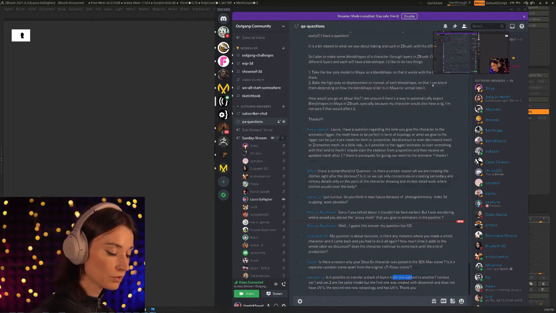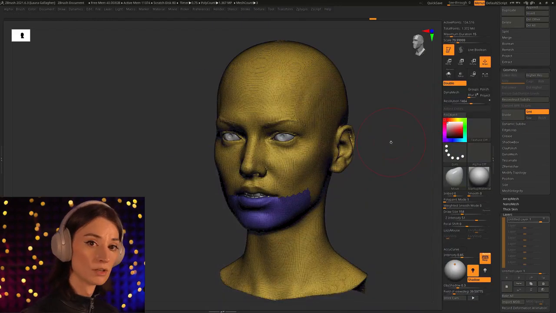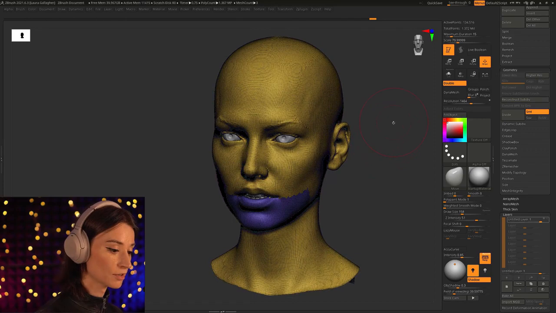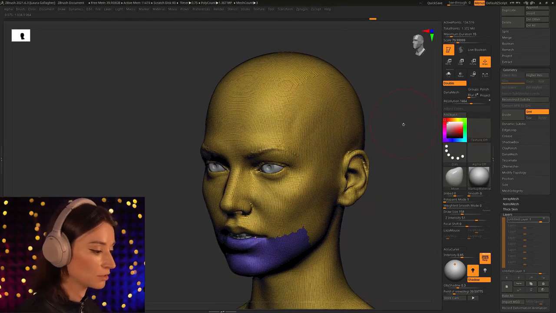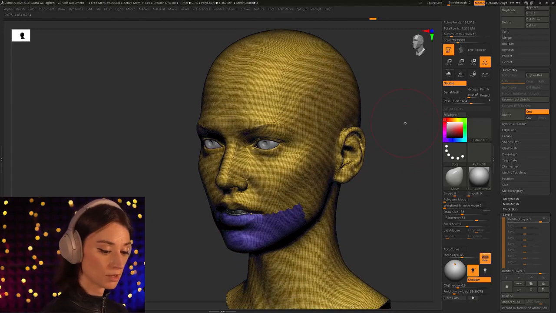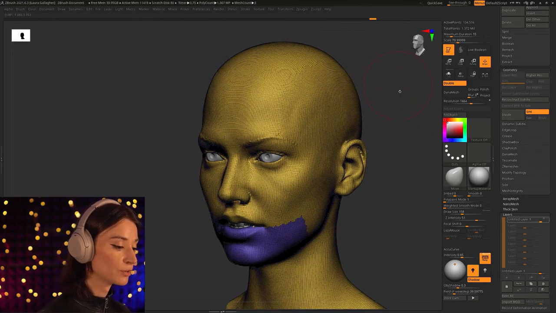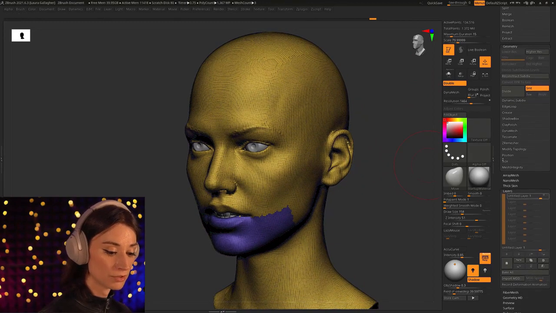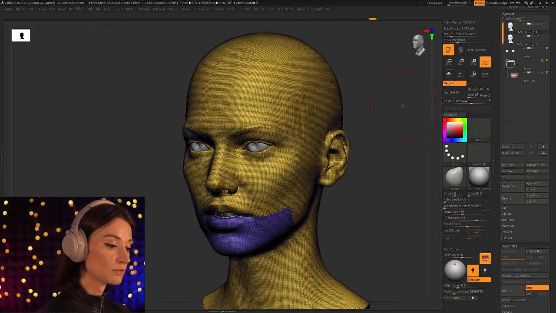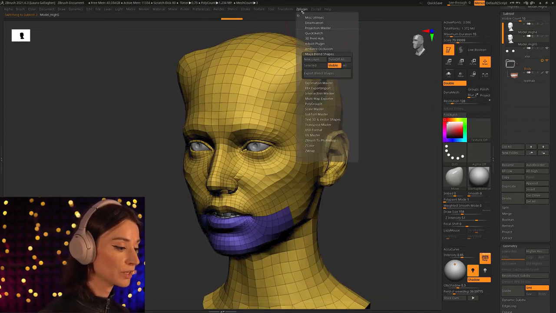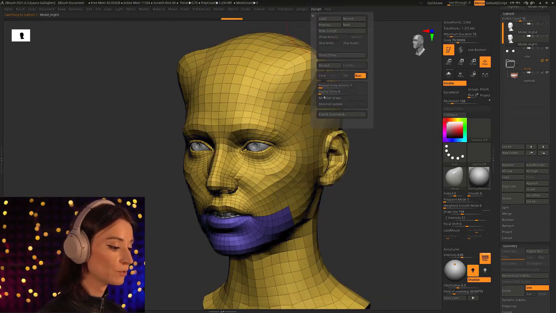Yeah, so you're asking for layers on a subtool that has Dynamesh. That's already kind of something that I would be... I mean, if you know what you're doing, then all the more power to you. But in general, it wouldn't be my recommendation to do that. Anyway, okay, so we have our low res here, our Dynamesh mesh. Here's our low res, so first we do a ZWrap of this.